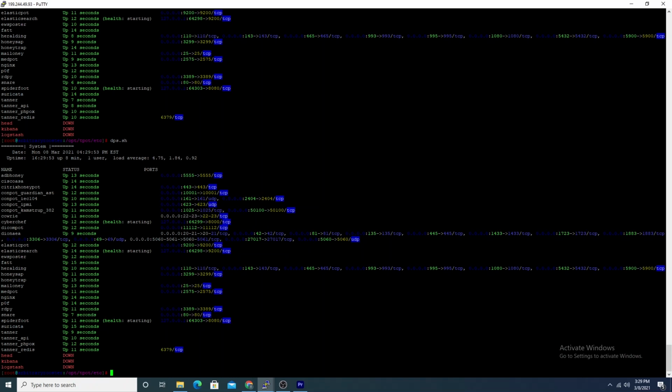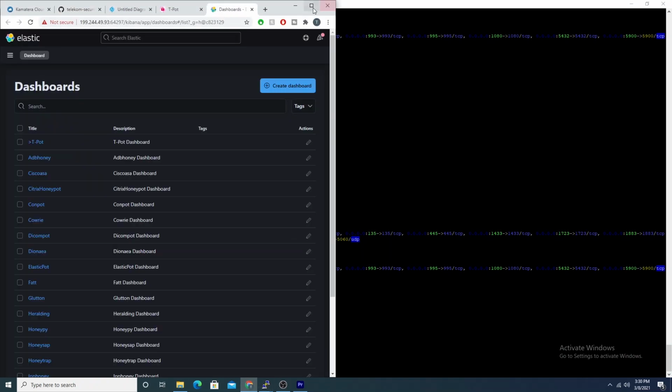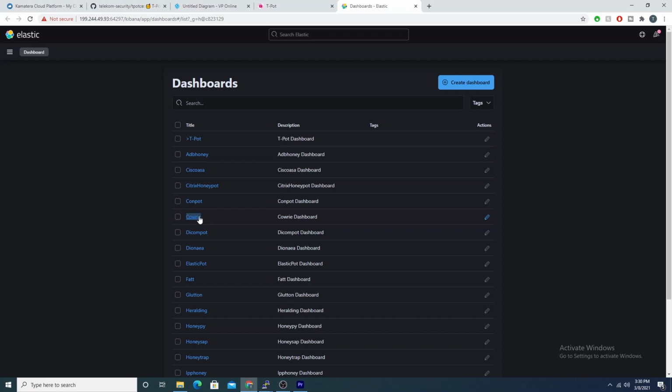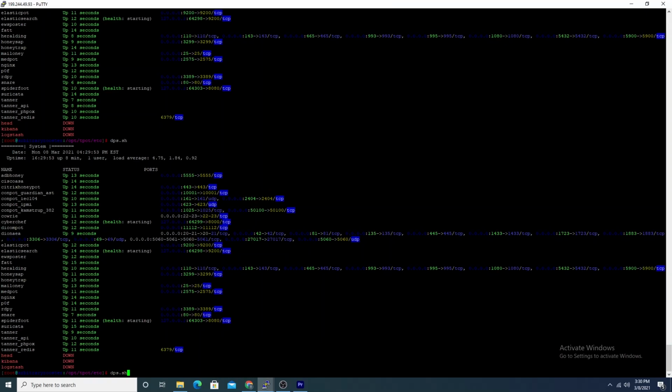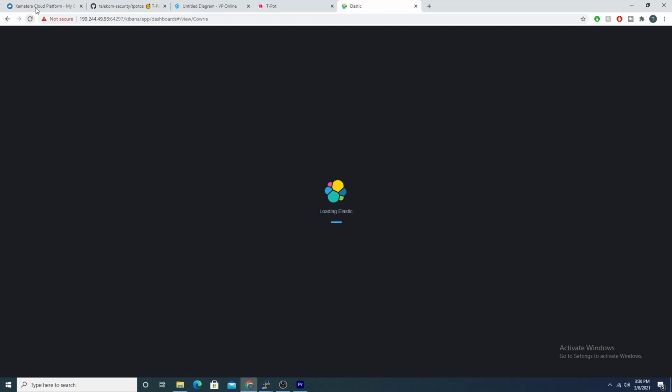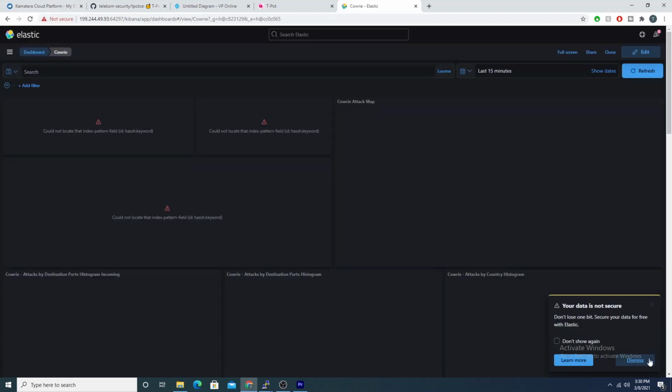And so also what we can do is let's see if we have some stuff coming in. There are some pre-built dashboards already done. Let's look at our vulnerable SSH service. If we select this Cowrie dashboard here, oh, well, of course I've just restarted, so Elasticsearch will probably take a sec to come up. Okay, it looks like it's starting to come up now, so we should be able to refresh here, and we should be able to see what's going on.